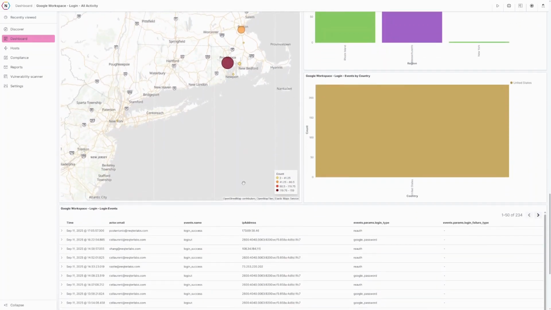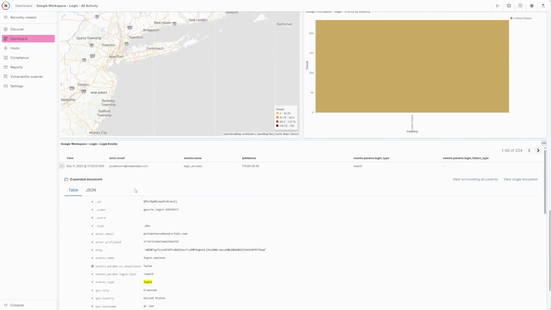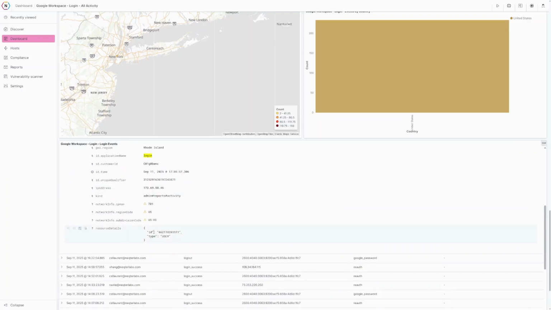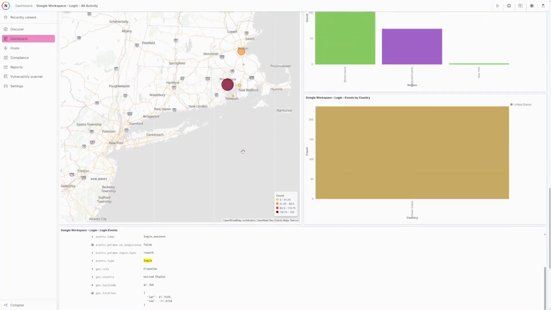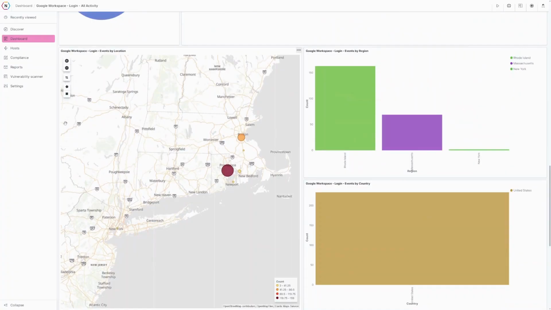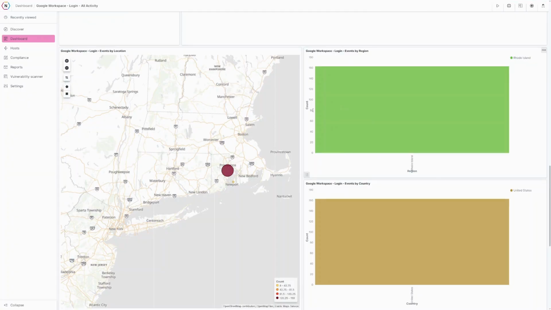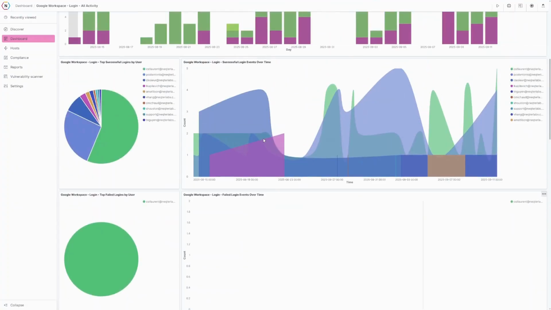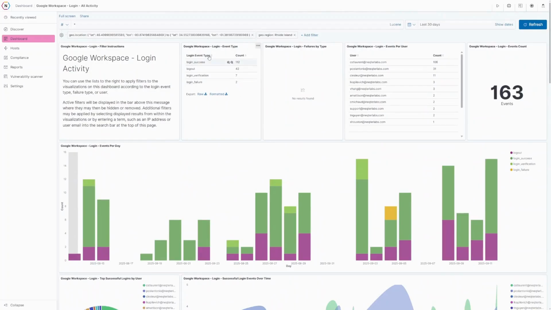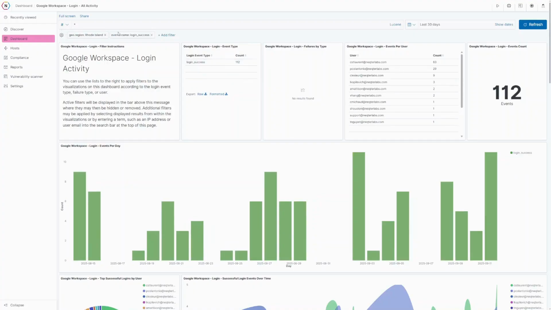At the bottom of every dashboard, we're going to have the full logs in their entirety broken and parsed down at the bottom. So anytime that I create a filter, this will allow us to go back to the discover area. Let me filter down for Rhode Island. I want to know about events that are based in Rhode Island. I'm also going to look at successful logins. We'll add that filter. There's a couple different ways I can add filters leveraging NeQter here.